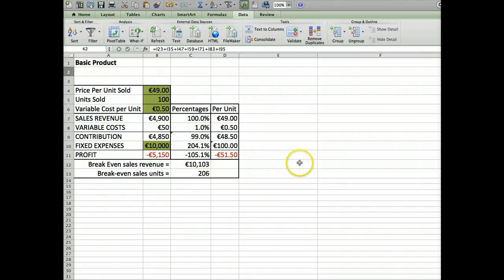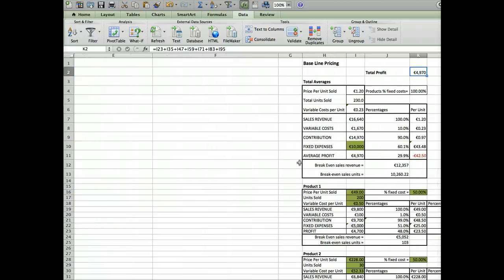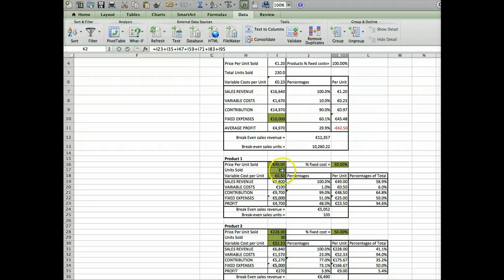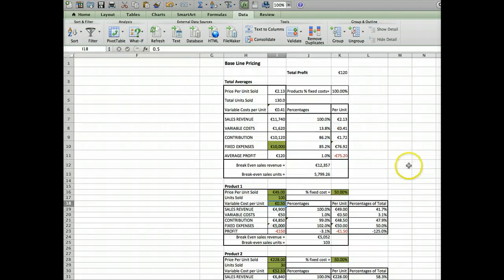So that shows us that we can go from looking at a simple product that is making a loss to a larger product. Say if we go here and we repeat this and play with this, say maybe this was 100. Now we're saying we're only making a profit of 120 now that we've taken that down to 100. So we can play with these figures really quickly and get a feel for what's going on with our business.